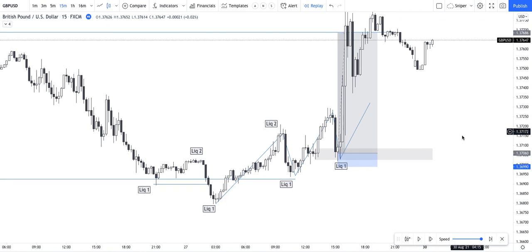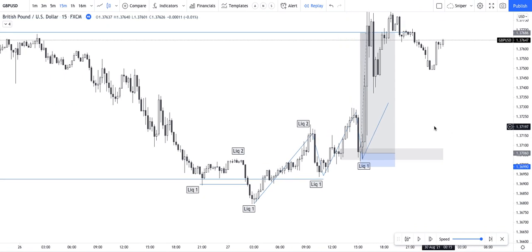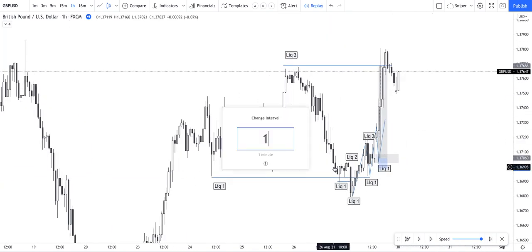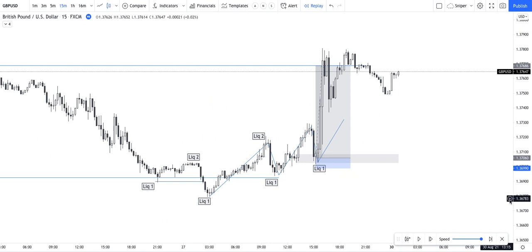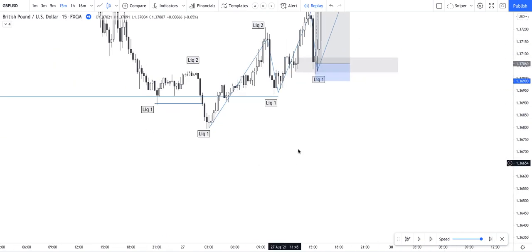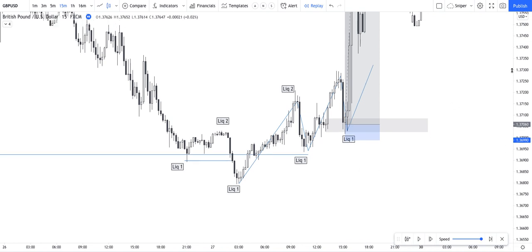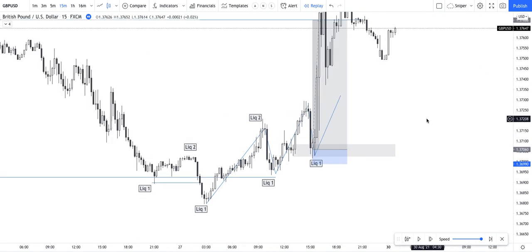But the main idea that I just want you to realize is that we have higher time frame liquidity, the structure, on the 1 hour, and then we can drop to the 15 minutes, 5 minutes, and see the exact same thing happening on the lower time frames. And that is how we identify, get our orders, get our entries, and take the trades. So this is just a very broad, quick explanation of liquidity and market structure.